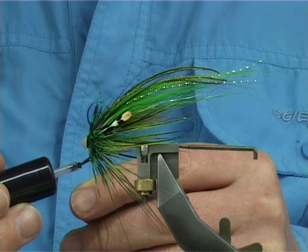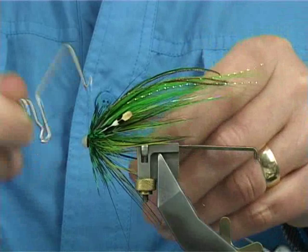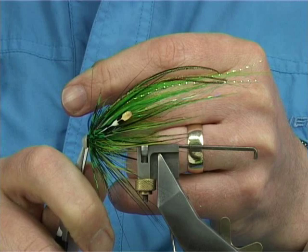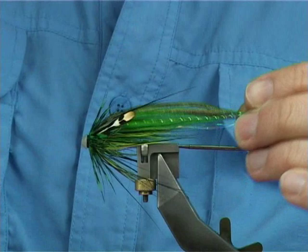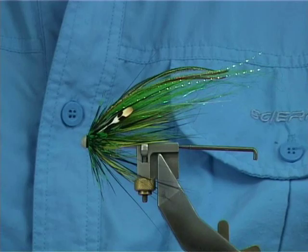This will lock in your turns of thread and really make it strong. And there you are. And that there is your turbo disc, or a turbo cone. Green Highlander Spey. See, once you see this in the water, it's amazing. Brilliant.